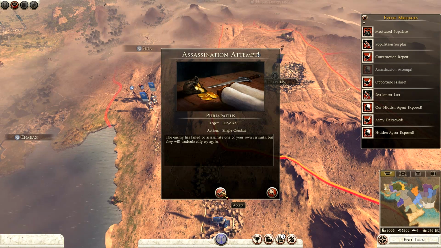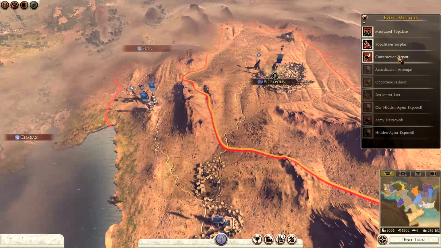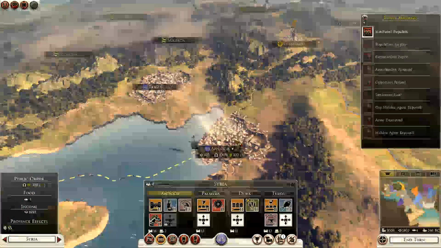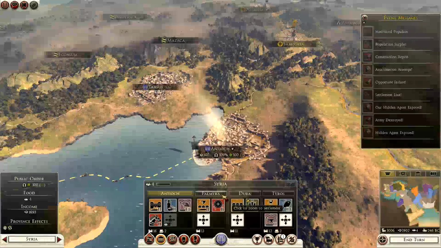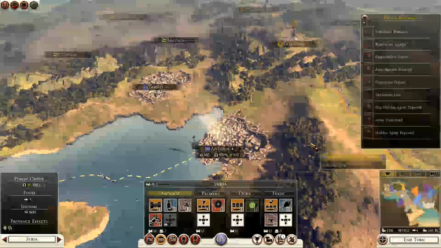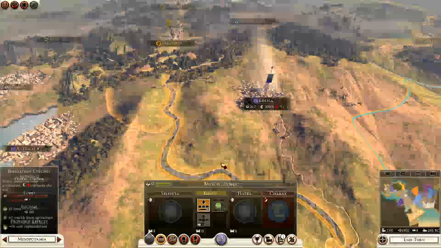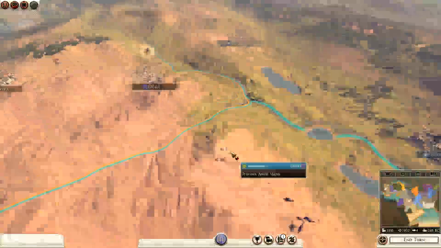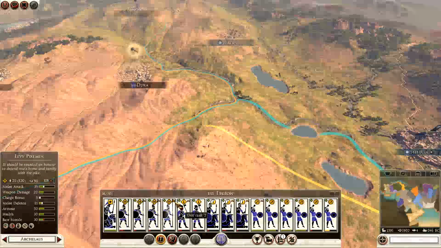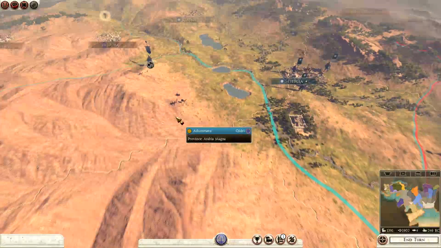So let's see, assassination attempt, opportune failure, yada yada yada, bad things, bad things, bad things. Kind of getting used to it, this one. Let's see, you got a population surplus in Syria. Alright, and then motivated populace over there, that's good. So, let's see here. I think I'll commit to getting that. I think I'll do that. And then I just gotta remember, hopefully. I need to remember to try to take my guy out of force march before I come across that border.